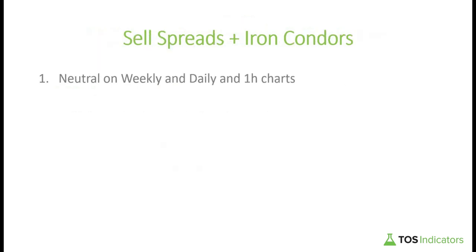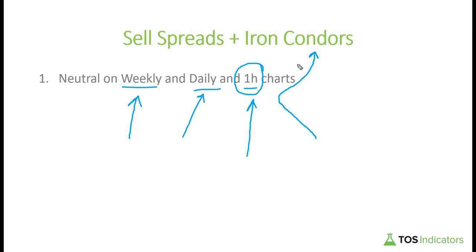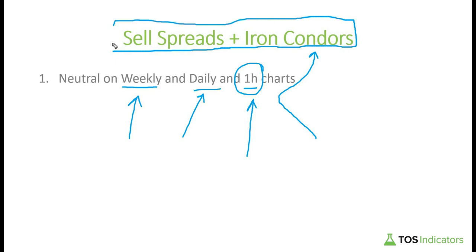And then finally, we'll do something a little bit different, but we'll build a scan in which we're looking for neutral on our weekly, daily, and 1 hour chart. So here we're looking for long term, and then we're using that 1 hour as sort of our proxy for our middle, short-term time frame charts. And we're looking for these conditions to ultimately help us find candidates that those of you that enjoy selling options can start to sell spreads and iron condors around.